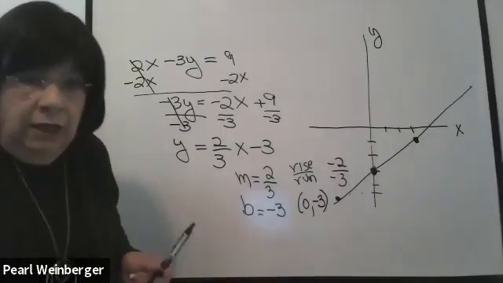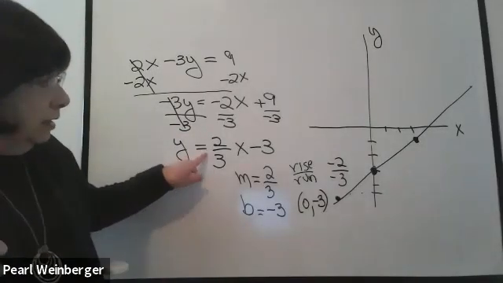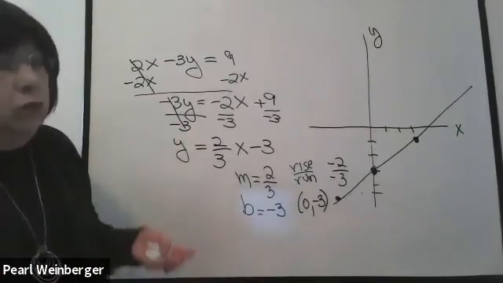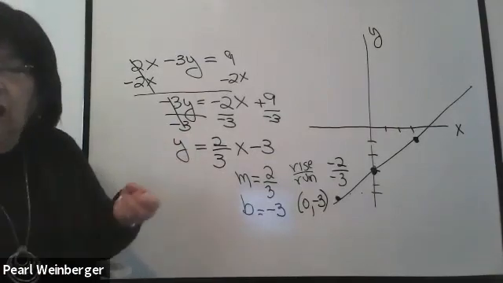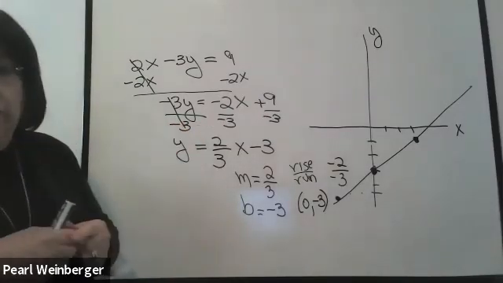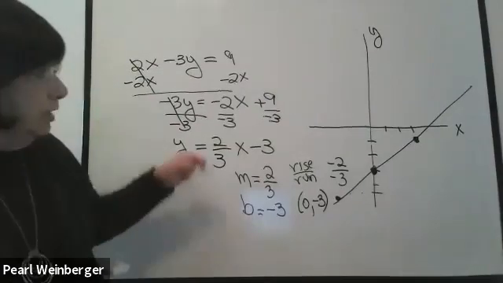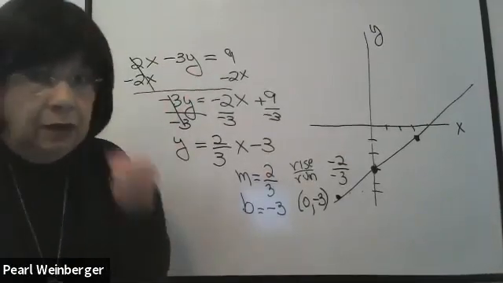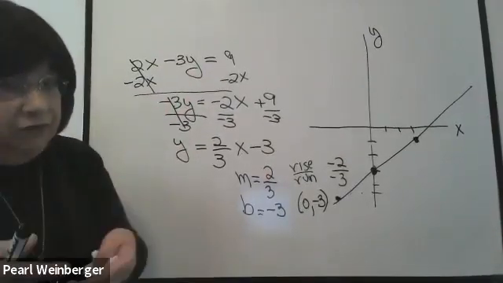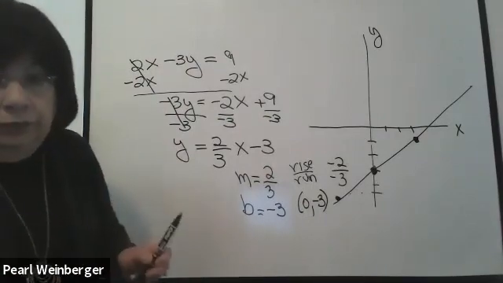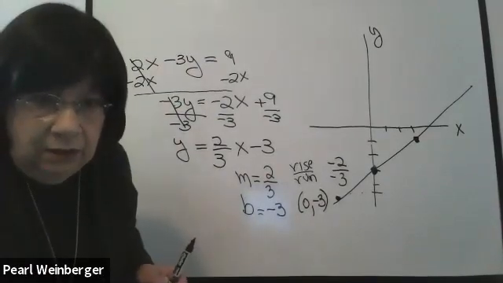Does anybody have questions? So again, do not make the number in front of the x, the coefficient of the x, into a decimal. Don't make it 1.5 or 0.66. That's not helpful for a slope because a slope is better as a fraction. If it turns out to be a whole number, let's say the slope turns out to be -3, then you put it over 1. You want it as a fraction. Are we okay with this now?